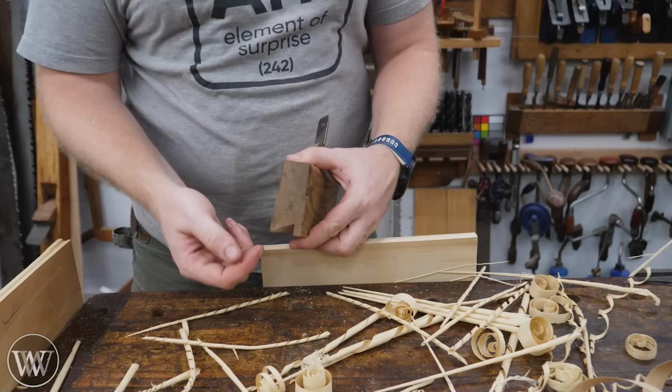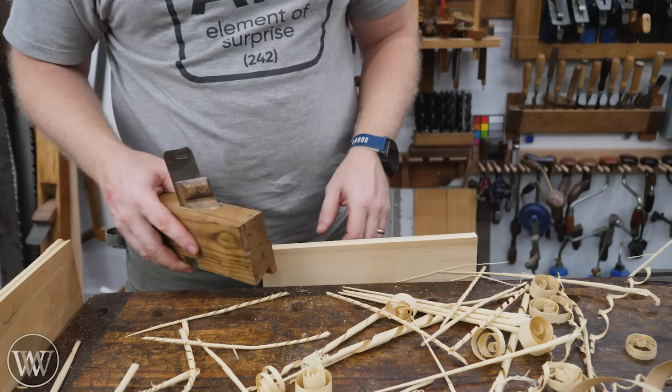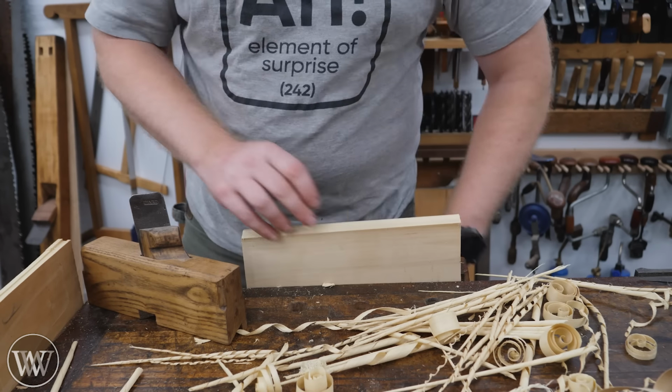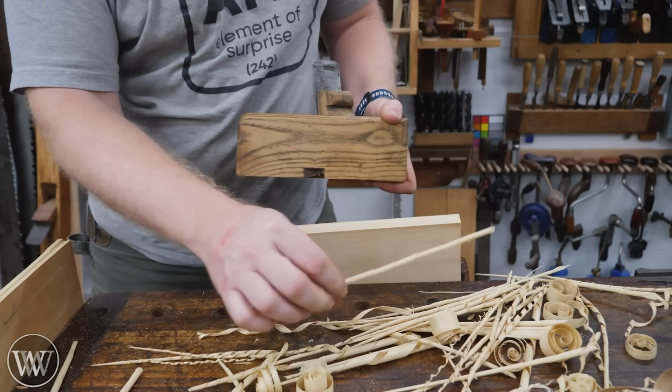This one is weird because this angle isn't at 90 degrees. It's at something rather acute. This one you actually have to plane an angle into the board, and then when you put it in here, now the plane stays vertical, but at that angle, it produces spills.